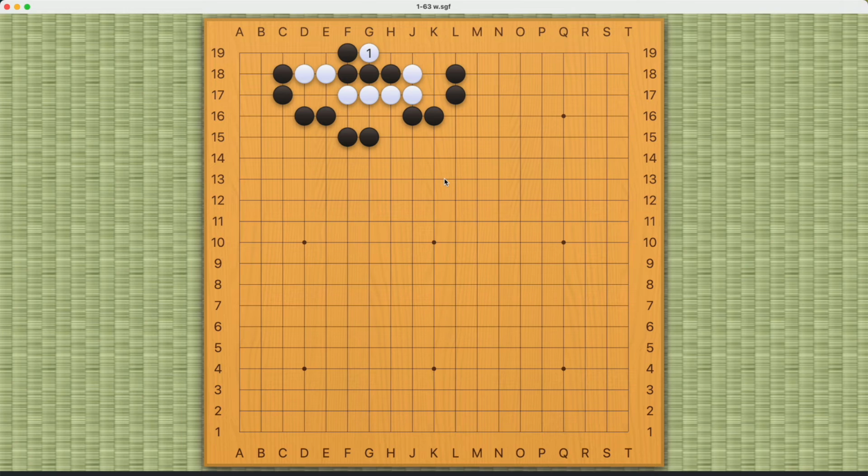So overall, pretty straightforward, pretty simple. As long as you know the bulky 5 shape and how to prevent it, this is obviously the key point and the only viable move that white has.